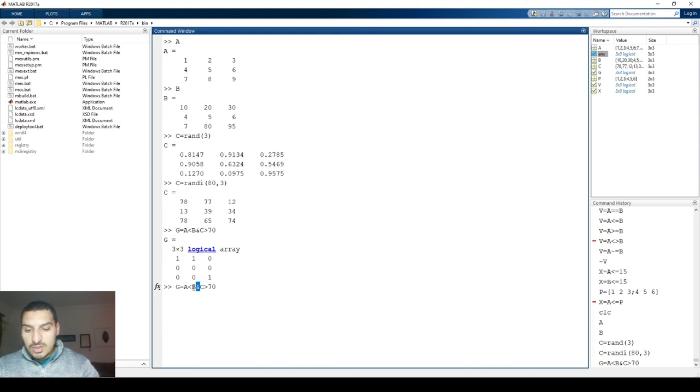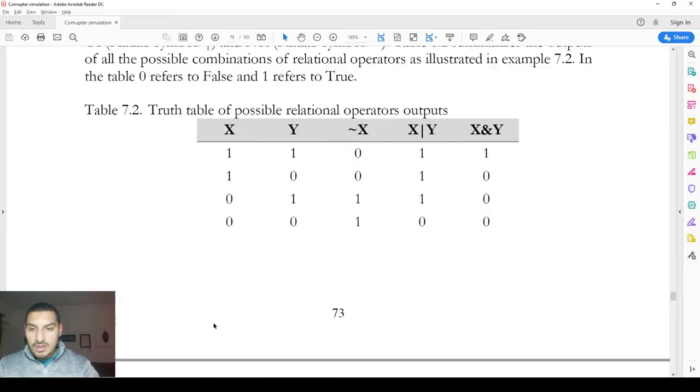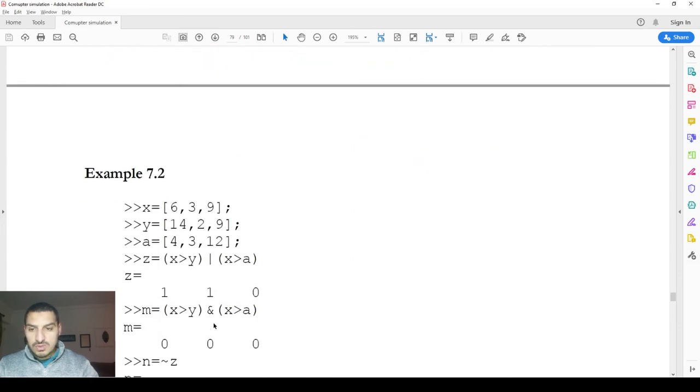If you put OR instead, it will give you more outputs. You have now this is smaller than 30, so this is true, but the other one is false because this is not greater than 70. This is greater than 70, but this is not greater than B. So that's why it gave the true here with the true here. So this is what we just mentioned now.